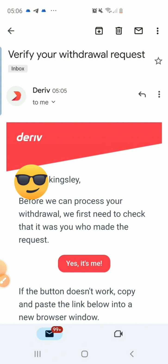Then I will try to flip the 20 to 100 again. Then if I fail to do it, if I blow the account, I will bring in the remaining 20 into my MT5 account. So with the strategy I'm using and my skill in account flipping, I think I might not lose the two accounts, but any of them I flip, I'm good to do more flipping. All right, so this is another way you guys need to understand this.